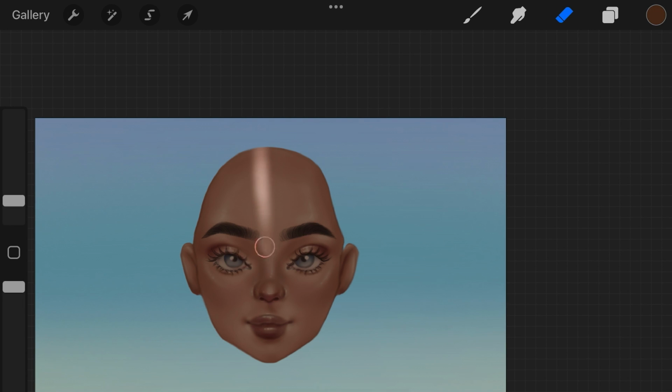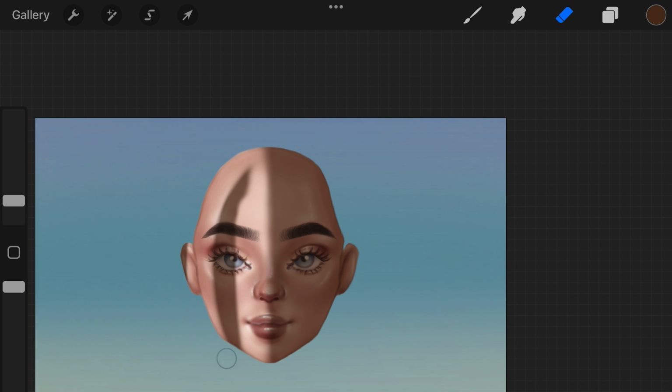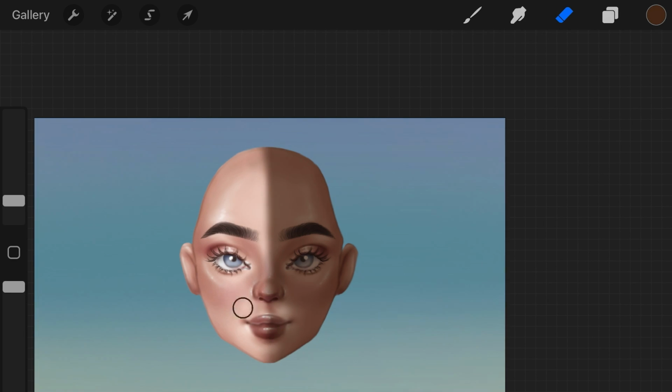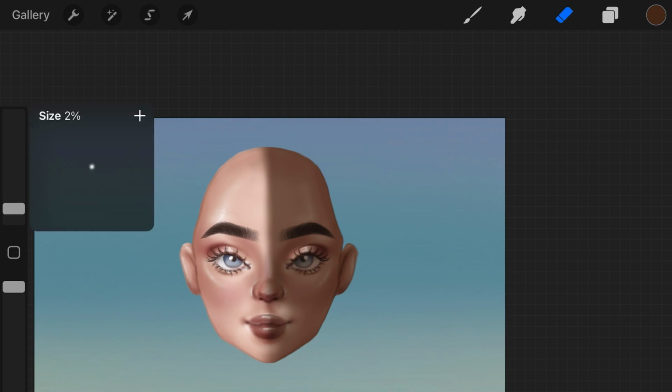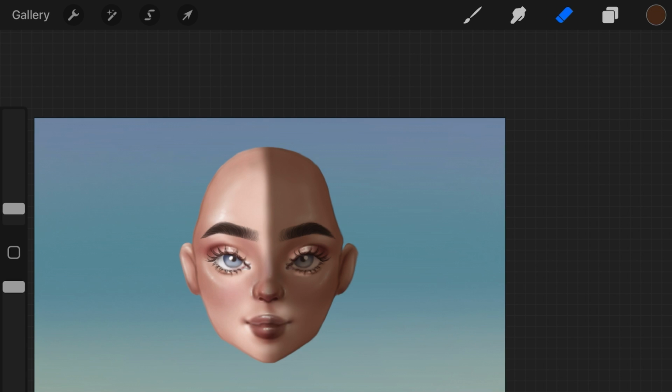Now you want to pick up the eraser and erase the part where you want the sunlight to hit the face. In this case, I am going half and half just to make it look really dramatic like that. But you also want to make sure that it's a little bit blended. So if you're a beginner and you don't know how to blend with just using a brush, I will link all the videos down in the description, so go ahead and check that out as well. So that's what we're doing. We're just erasing the parts where we want to add the sunlight like that, and it actually looks great already.